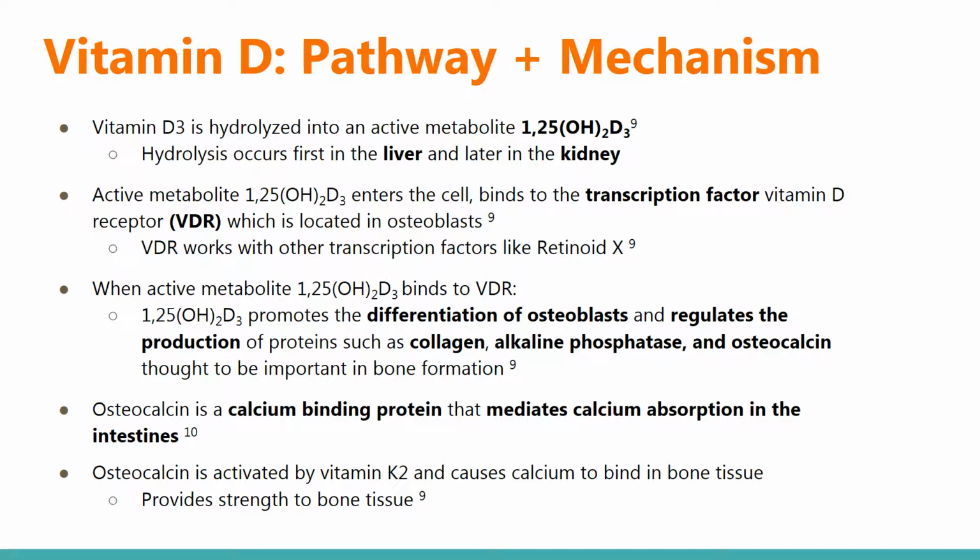When the active metabolite binds to VDR, it will promote the differentiation of osteoblasts and regulate the production of proteins such as collagen, alkaline phosphatase, and osteocalcin, which are thought to be important in bone formation. Osteocalcin is a calcium-binding protein, which means that it mediates calcium absorption in the intestines. Osteocalcin is activated by vitamin K2 and causes calcium to bind in bone tissue, which provides strength to the bone tissue.